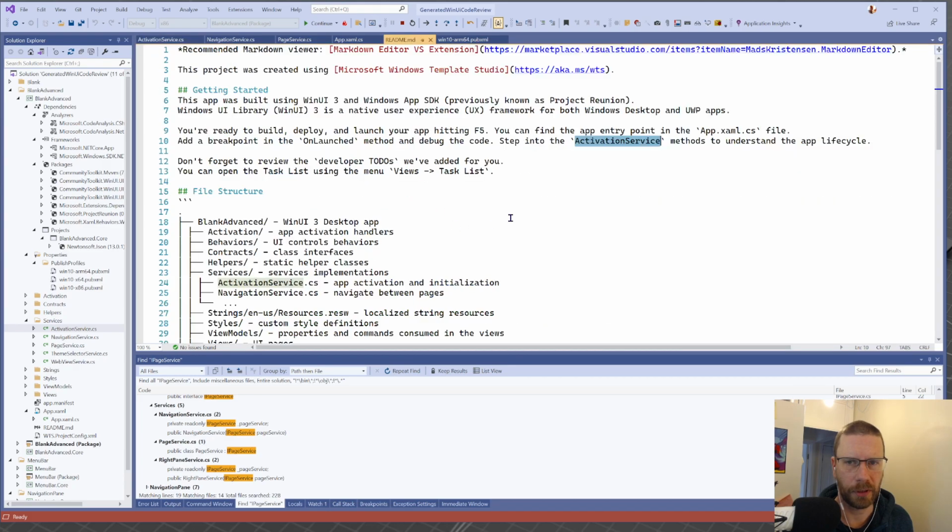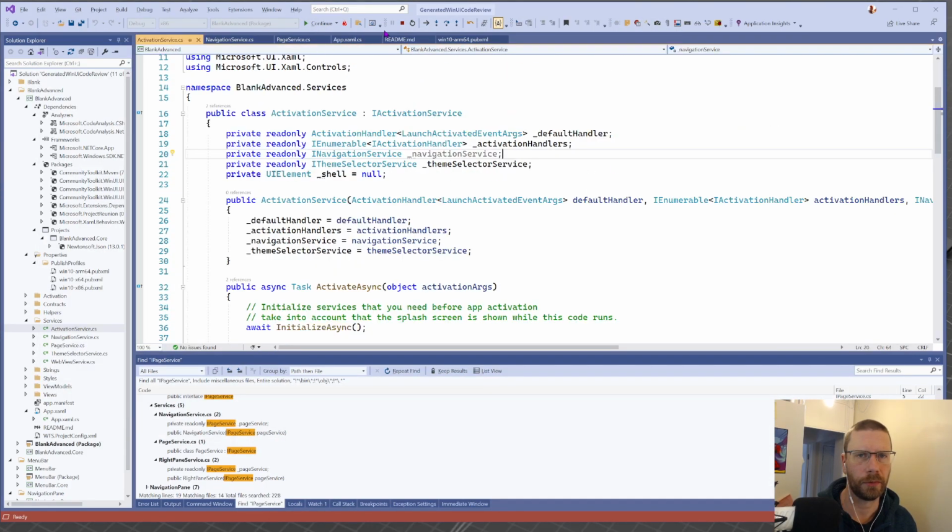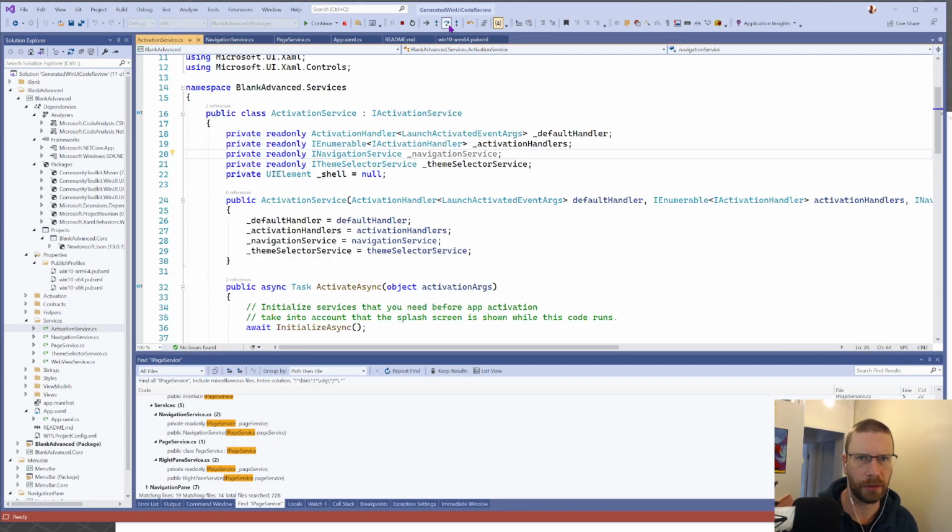What did the original say? Step into it. Step through the code to understand the code. No, bad idea. Anyway, stepping through code. Got our activation service.